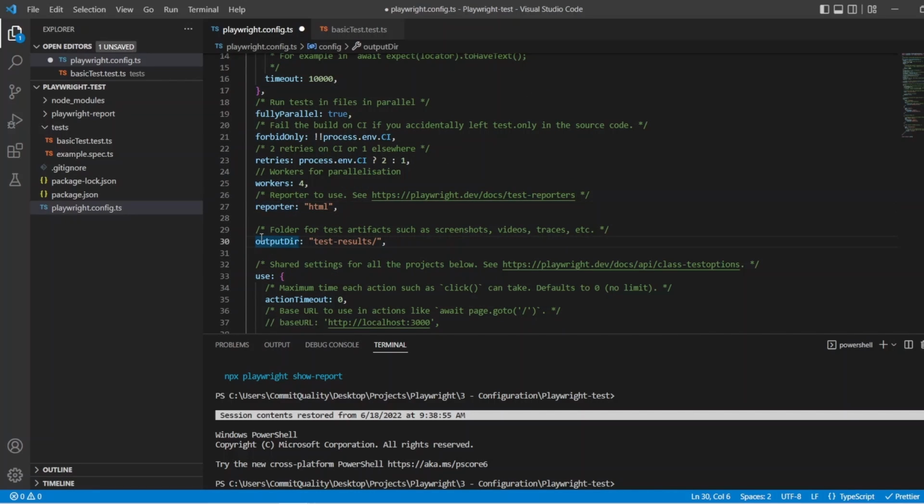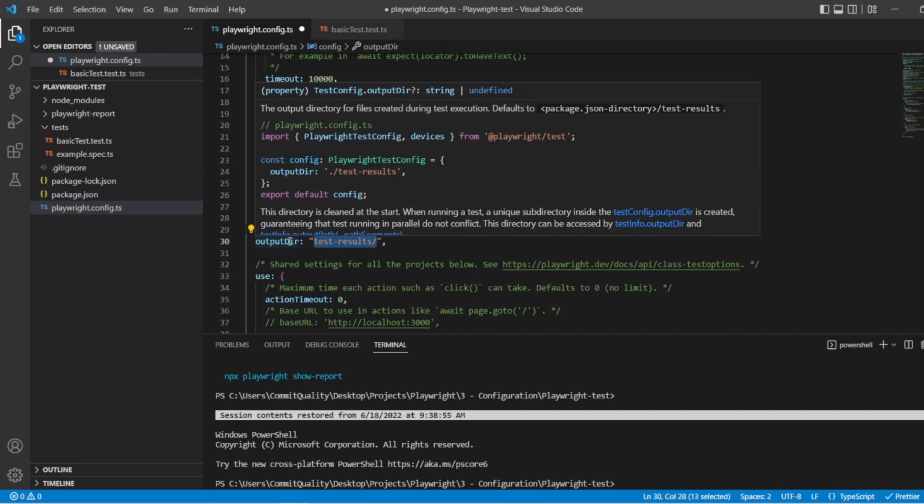Then scrolling down, we have the output directory property, and we're saying this is where we want to spit out all of our test results. So, this could be screenshots, videos, your trace zip files, which you might not know about right now, but that's a way of debugging in a post-mortem manner. Really useful, and it'll create your test results folder when the tests have started and on completion, and it'll clean it up all automatically for you as well. So it's just a really good config value to have in there, and by default, they set it to test results directory. What I like to do when I'm doing my results is I like to say I want my HTML report to live inside this folder as well, and we'll show all that in a future video.